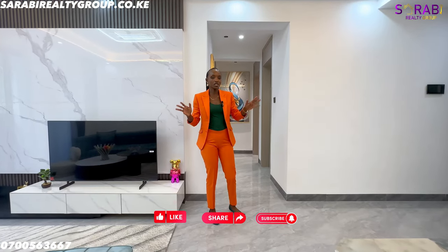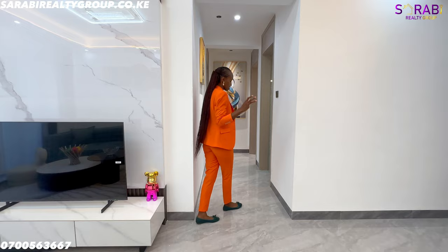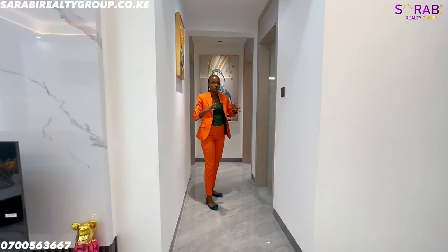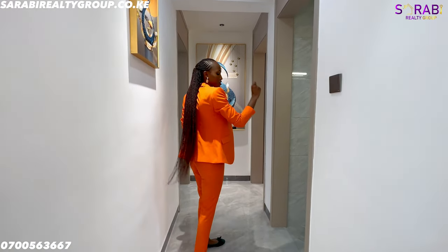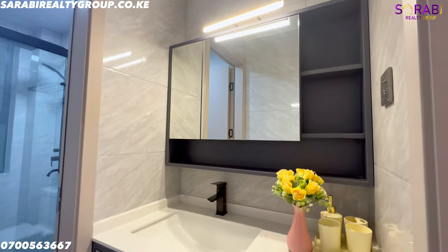One thing I like about this house is that the lounge area is separate from the bedroom areas, giving enough privacy — visitors won't see you going to the washrooms or bedrooms. There's also a corridor here that provides additional privacy, and it's wide enough to move furniture through smoothly.